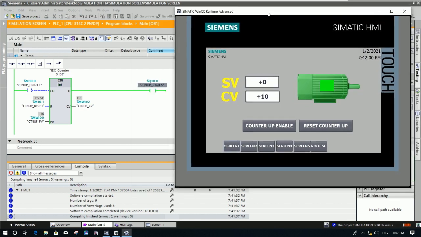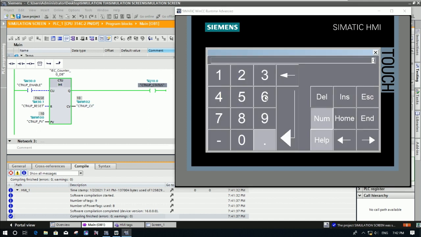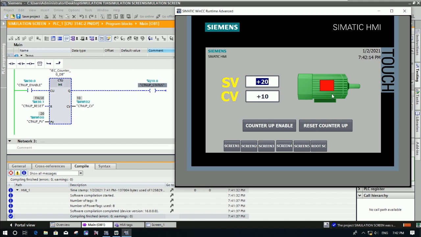So here right now the motor is green color, right? Because we saw the PV is equal to CV. So if we set, for example, 20, you see the status of output counter up is turned off, right?